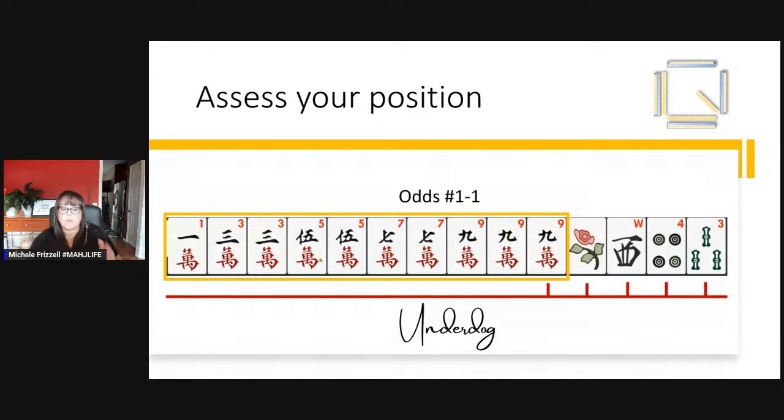And then we can act on the three crack and pung, Kong the five, pung the seven, and be ready to win maybe on that five or that one crack. So kind of plan it through in your head briefly and see where the hand can go, what might happen as you continue to develop. But in this case, because we have five discards, we should assume that we're in that underdog position and take a low risk approach.